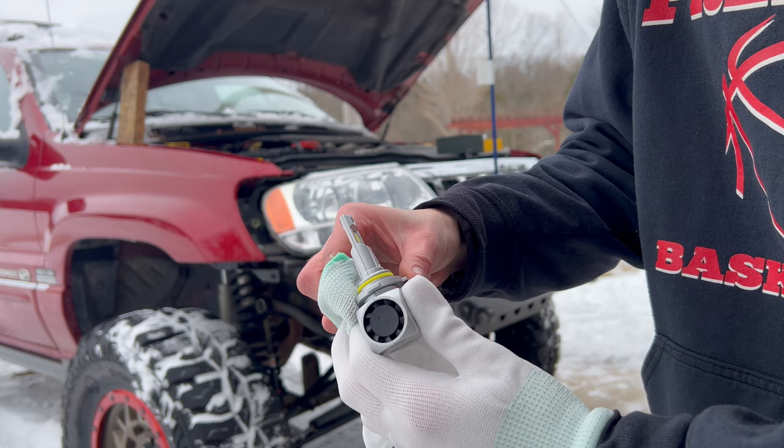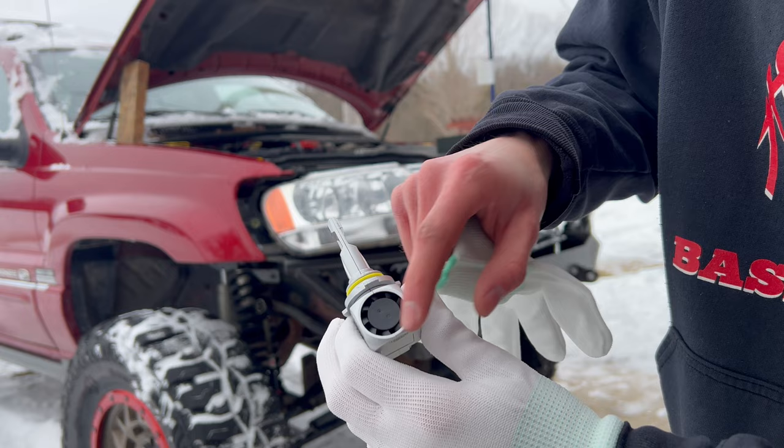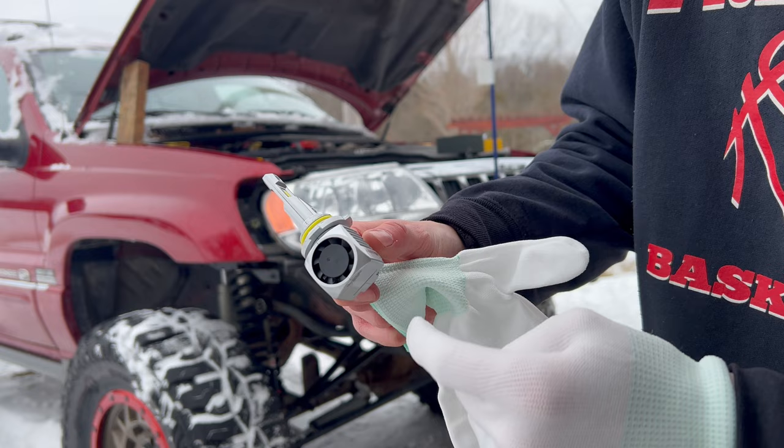Now that I have these out of the box, one super cool thing to note is these both have an individual cooling fan built into them. That's just to show how high power these are going to be. I'm super pumped to see how bright these look.